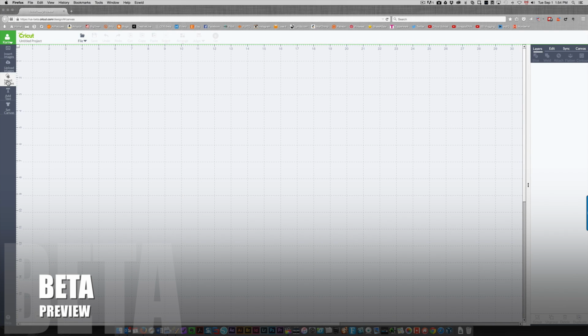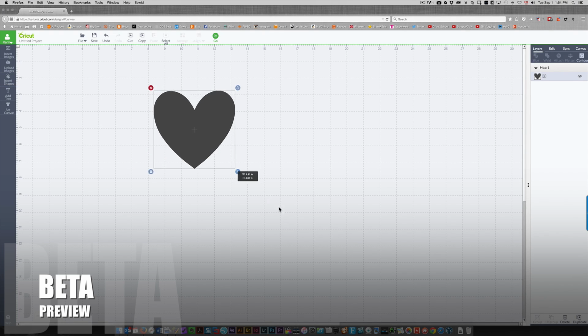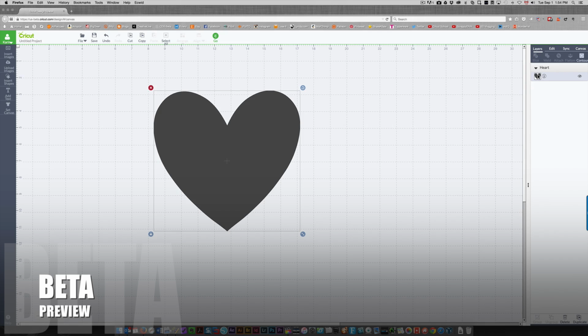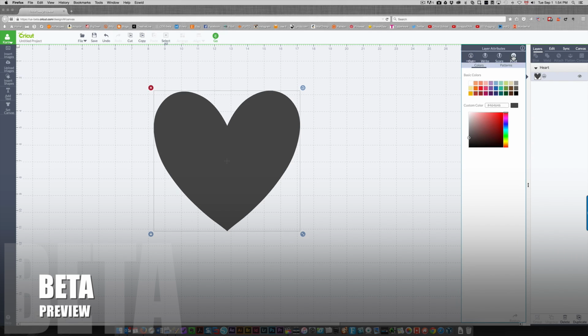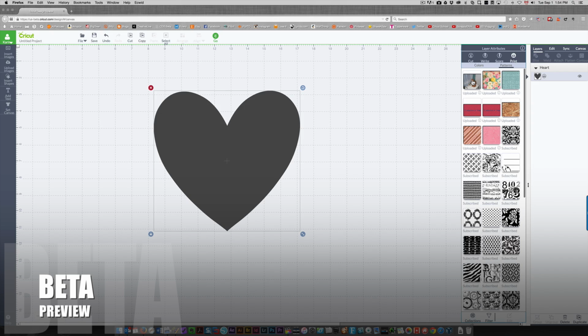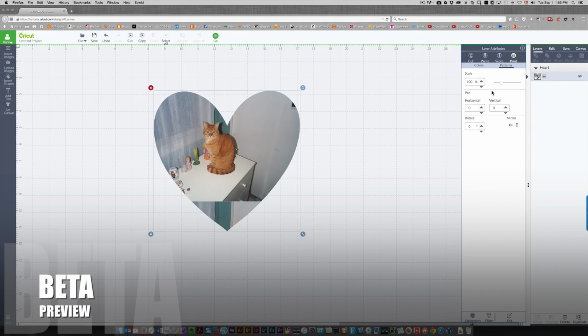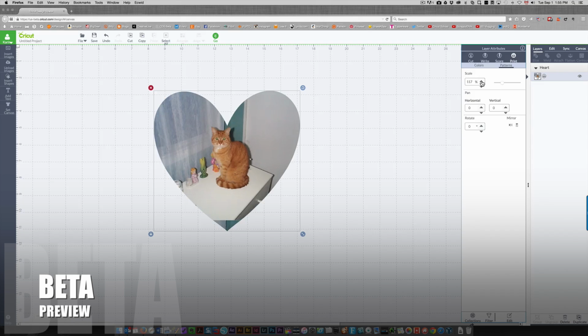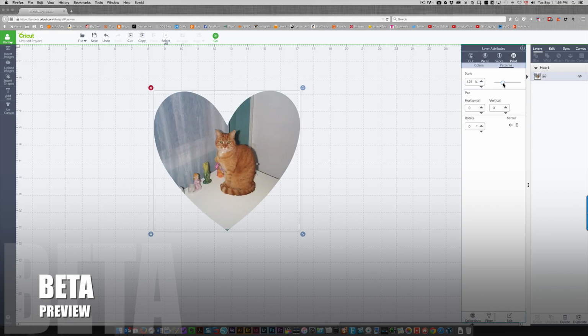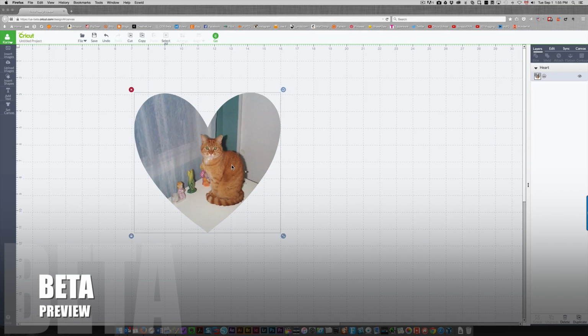So now I'm going to insert a shape. I'm going to use a heart. Go into my Layers panel. I'm going to click the heart, click Print, and then Patterns. Here's my picture, and you can see that I can put that inside the heart. So it's repeating here. So what I could do is click the Edit button, and I'll increase the scale so that you only see the image one time. See at the bottom here it was repeating because of the size. So you can just drag it until it's one piece.